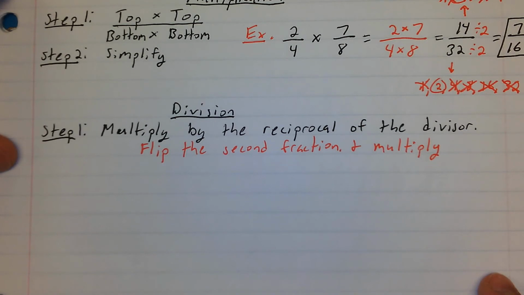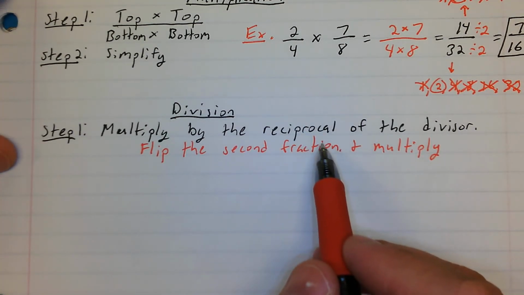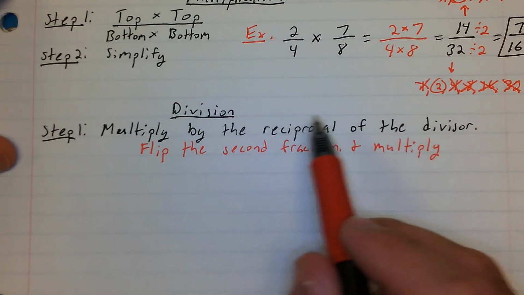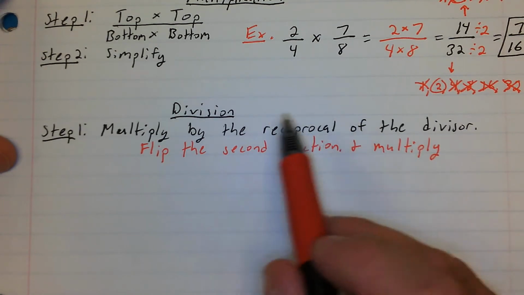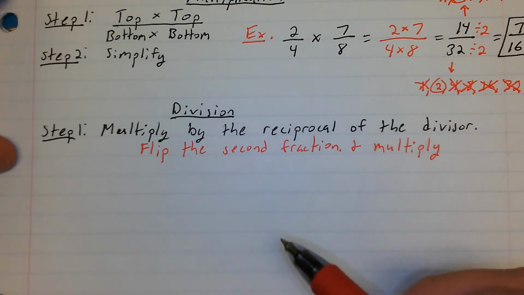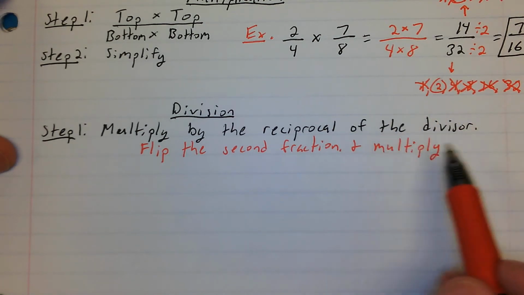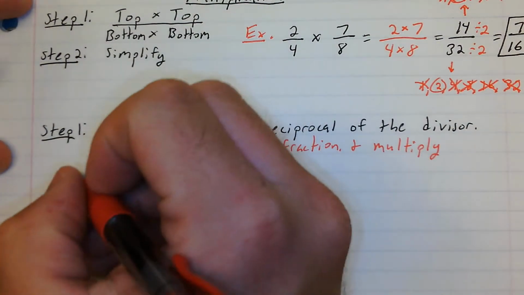That's all that means. You need to know what reciprocal means because they'll use it a lot in high school and algebra. You need to know what divisor means because they'll use it a lot. So know what these words mean. But all this means is flipping the fraction. So top goes to bottom, bottom goes to top, and divisor is the second number or the second fraction. It's what you divide by. So let's do an example.